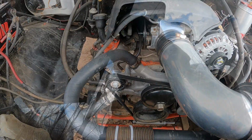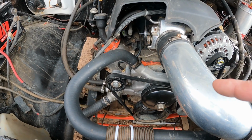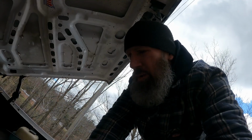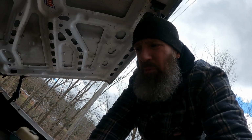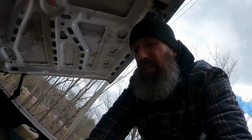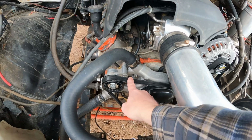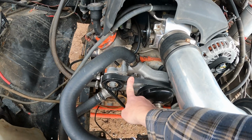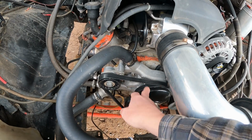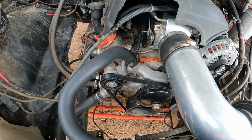Now the belt I had on this was brand new. I picked it up at CarQuest. It was a Dayco. I even switched it to the other belt that came on this engine when I bought it, and there was still a little bit of a squeal. Then just for the hell of it, I put on the old Gates belt that I had bought when I did the LS swap. Threw that on there, no squealing. Completely stopped. This belt is 3 years old. It's been thrown off the drive before. It's missing a whole rib pretty much all the way around it. Put that on, zero squealing. It's completely solved. Anyway, that fixes the problem.